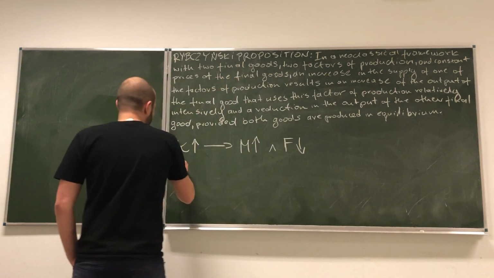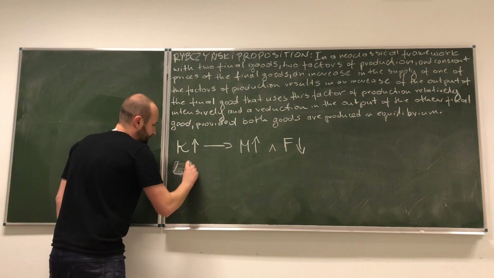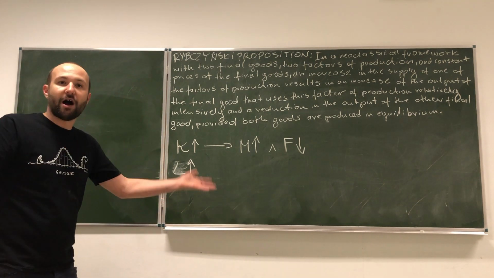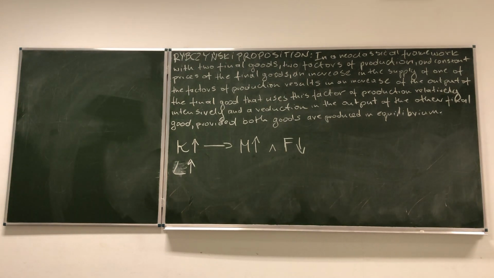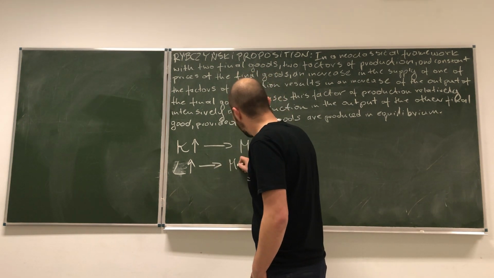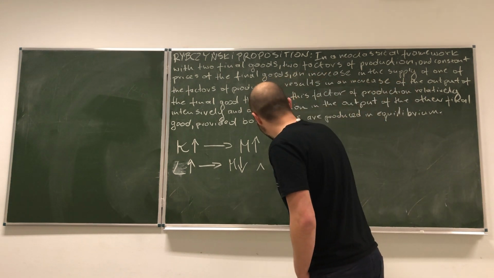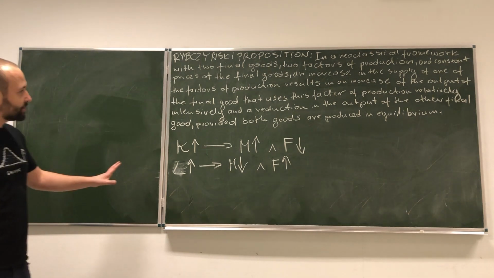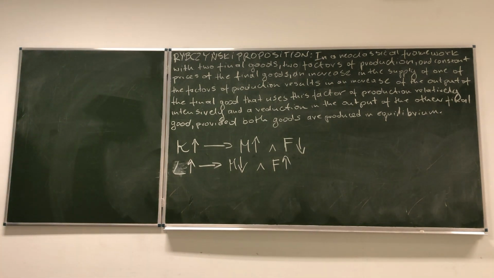And look, of course, on the other hand, if the amount of labor in the economy is going up, for example, our economy opens its borders and we have an inflow of workers from other countries, we should expect that this will lead to a fall in the production of manufactures and it will raise the output of food. Again, with more people we could produce more of both, but actually this is not what we get in the neoclassical model.